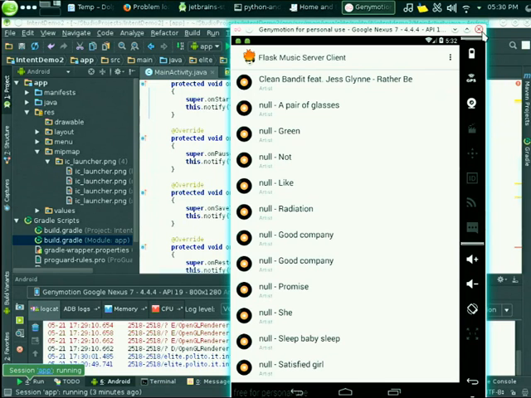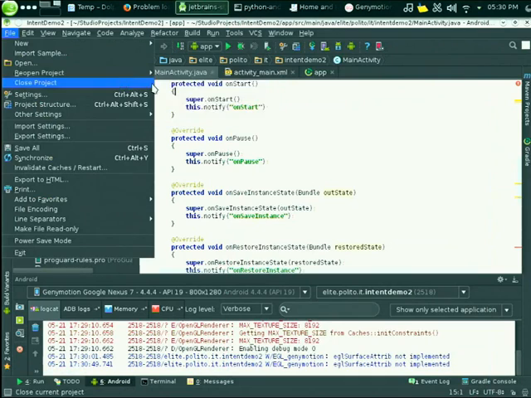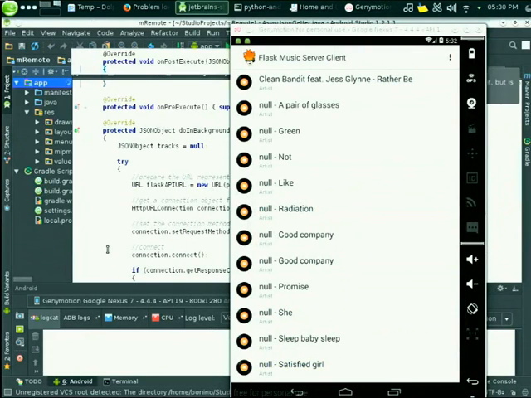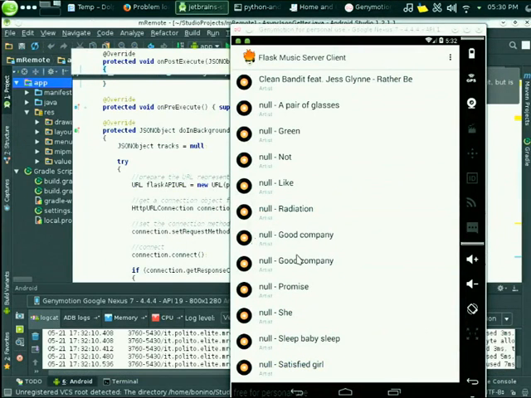About this, let me just skip this for a second and open the code very quickly. I don't want to go into details. I just want to point you to the interesting part, which is here. To get this information, you need to place a REST call, which might be really long, because, for example, the network might go down in between. And if you do that directly in the activity code, you will end up with the OS saying this activity is taking too much time. Because long tasks should never be carried out inside the main thread, inside the main process of an application.